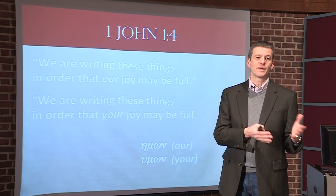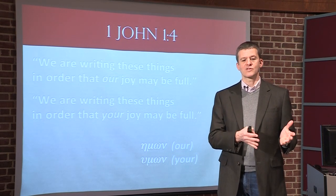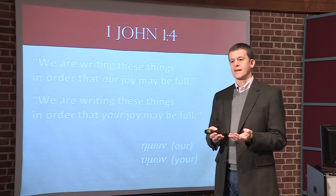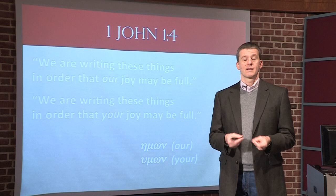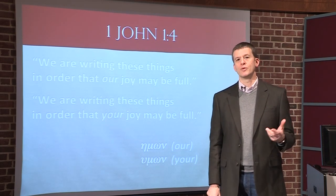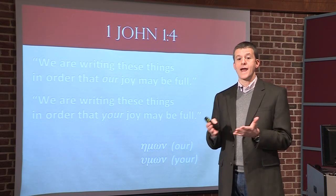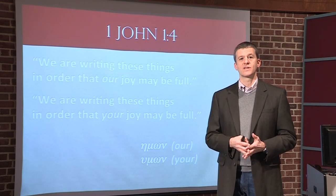We can eliminate a lot of them because the manuscript pedigree for them is quite poor, or the manuscript attestation would be quite poor. But if there's a viable reading, an alternate reading, that causes some question. And is it meaningful? Would it change the meaning of the text? A lot of times it's just a matter of what we have called a movable nu in Greek. The equivalent in English might be, so today we might say a historian or an historian.